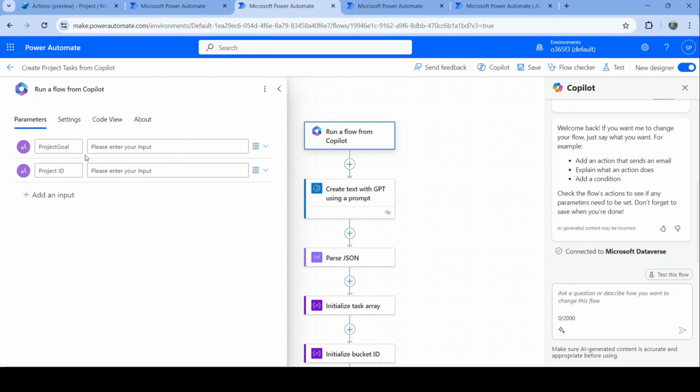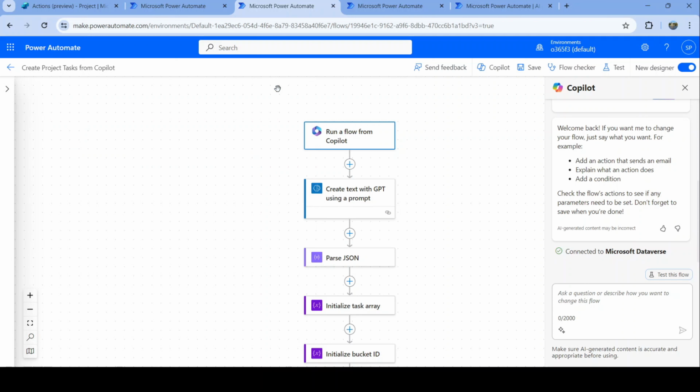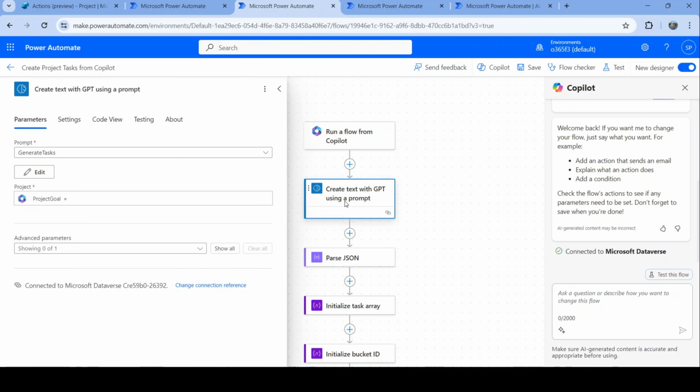It takes two parameters, the project ID to which the task needs to be added and the project goal or project activity that the project plan is all about. To generate a task, I am using an AI Builder AI prompt. I have created an AI prompt to generate a task based on project activity.